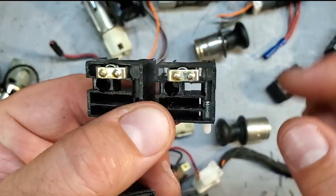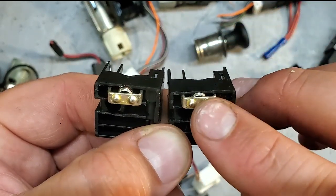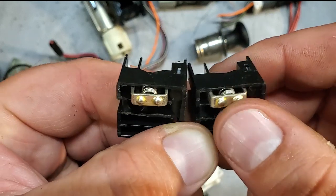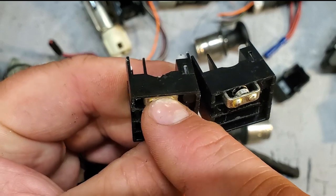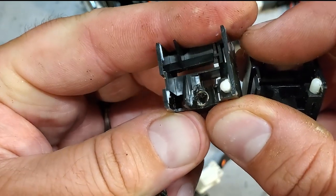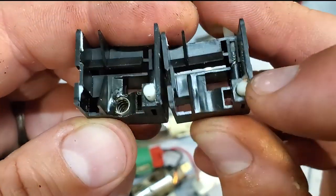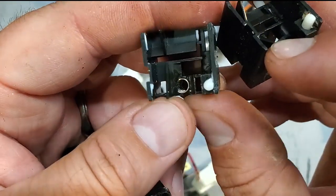Here's a perfect example of a burnt out fog light switch. In here, you have these little springs. Now these springs apply pressure on the contacts of the switch plate that turns your switches on and off. So this is a nice firm switch. Look at this switch over here. This has very little give. Why? Because the back is burnt out. This switch has been melted from the back from a hot bulb. See that? In here, solid switch. In here, melted out.